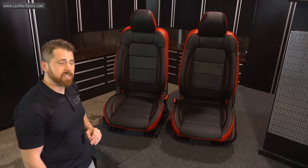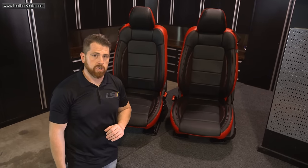I'm gonna go ahead and get these bucket seats back in the vehicle, but we'll be back to show you the finished interior.